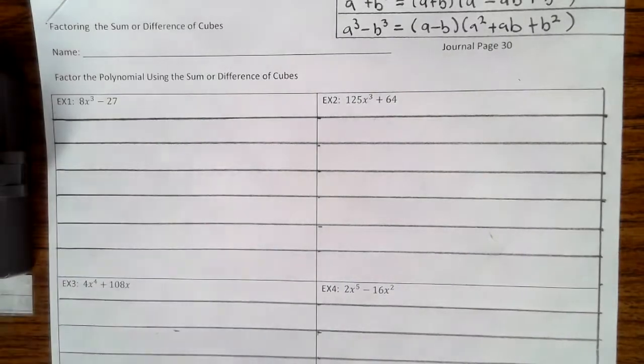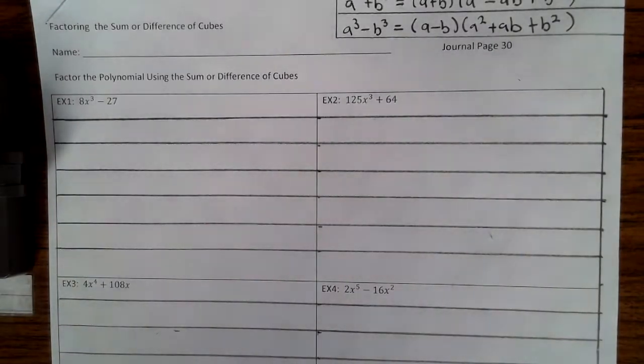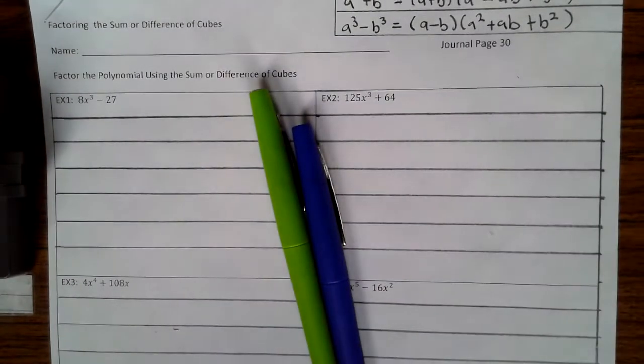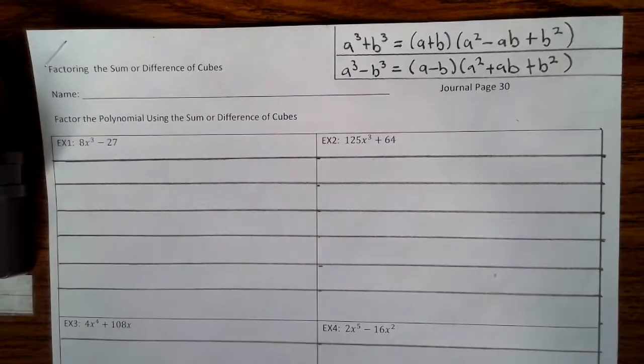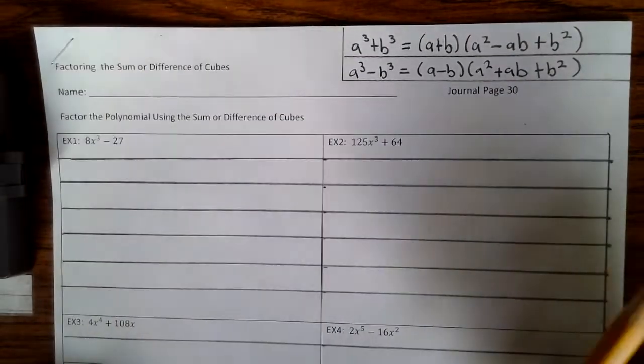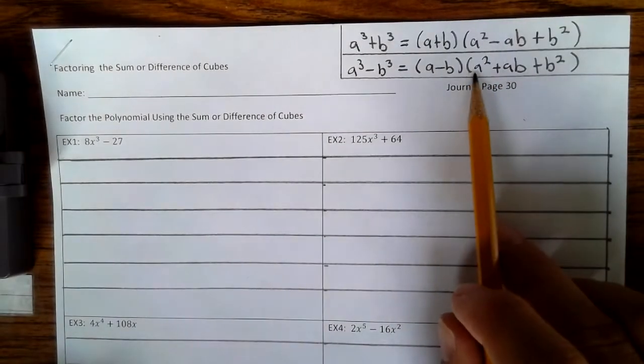All right, so I'm going to use some colors to help distinguish. So I'm going to use a blue and a green, okay, if you'd like to get those before we get started. All right, now the first thing to do is write down the two formulas from your notes on the page so we can reference them on each problem, okay?